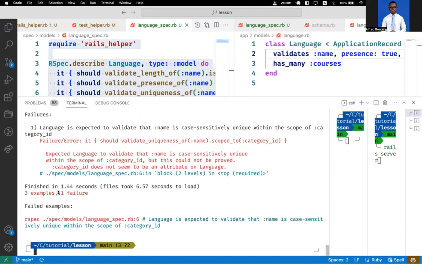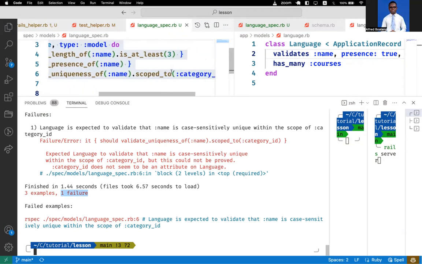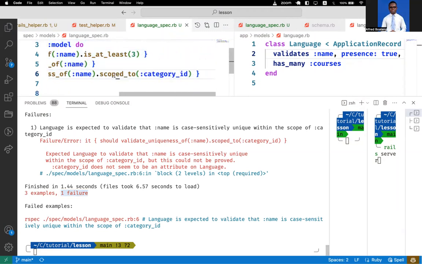Yay! One failed. Which one failed? Although there were 3 tests, which one failed? They say it should validate the uniqueness of name. Oh, sorry. And then let me take this guy out. The uniqueness of name. You don't want to scope it.